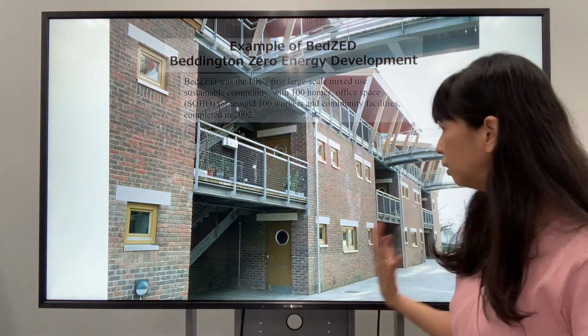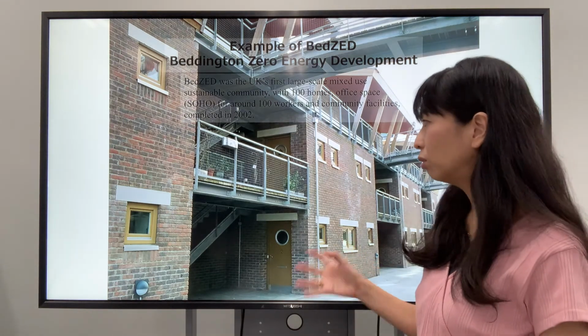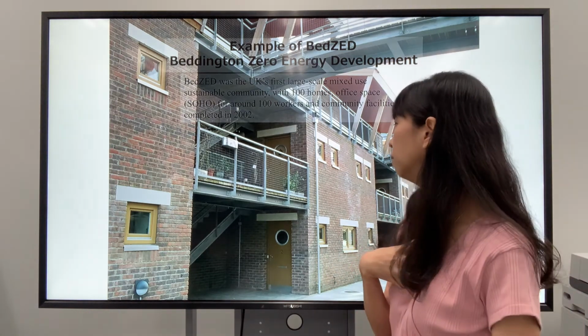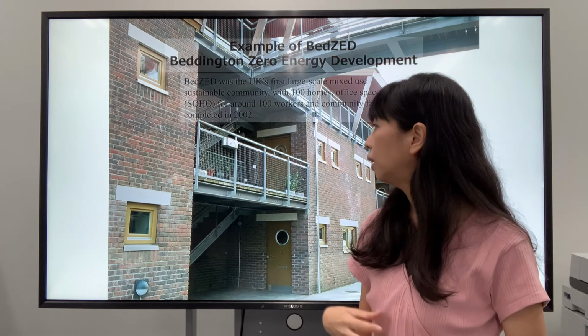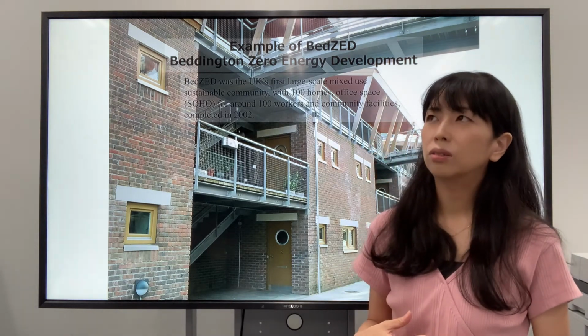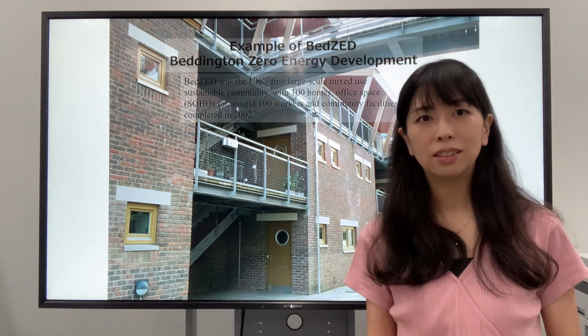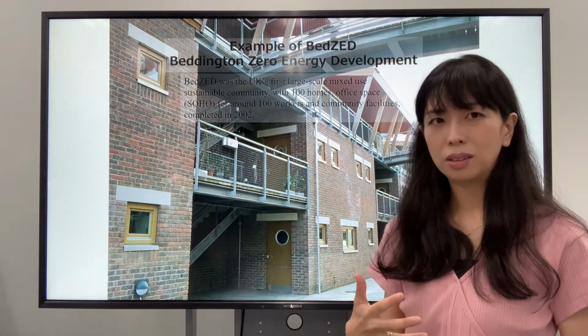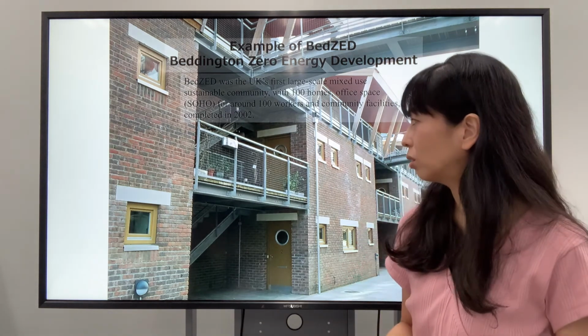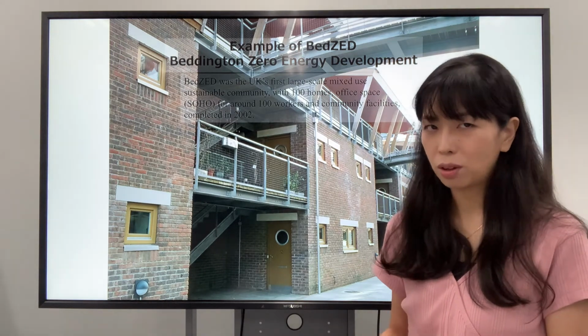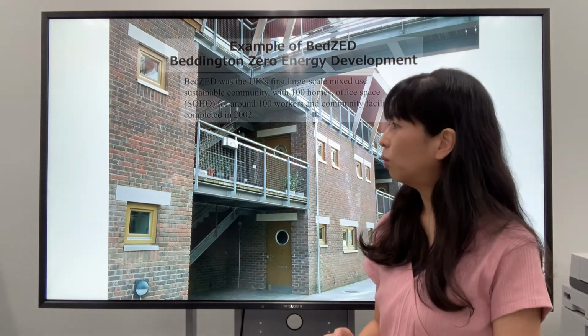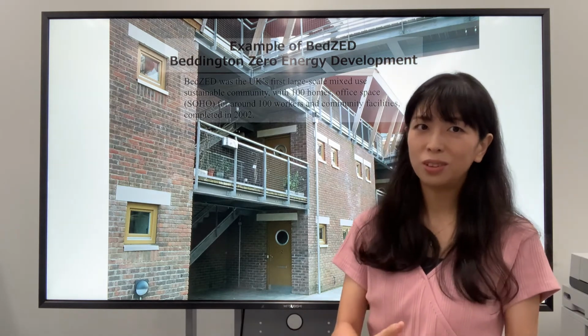So I've actually visited there. All the photos that you see were taken by myself, and I visited there maybe around 2004 or 2005, so it was still relatively new. Perhaps the situation today might have changed. This I'm not so sure, I'm not really updated with that. But what I can show you is what I saw in 2005.